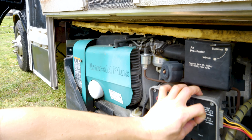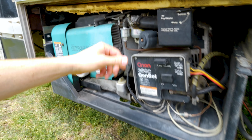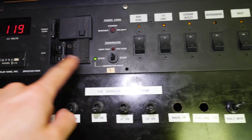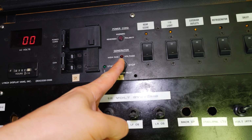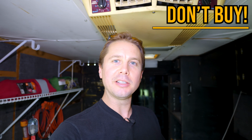Let's see. A little noisy. Generator's running, so it's green. You can stop the generator from up here, so kill the breaker. All right, generator stopped. Flip this down, go back to shore power. We've got to go pick a couch up, so we're going to do some driving.